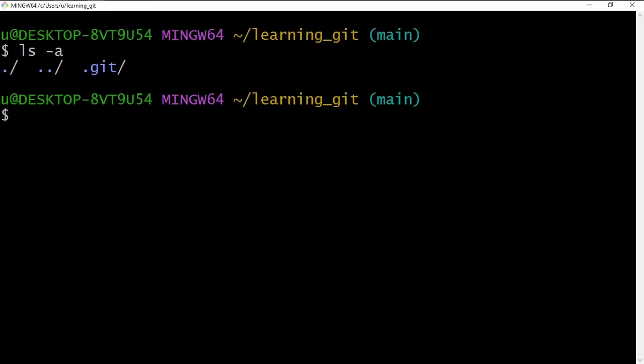So from here, I can decide to do a couple of things before pushing my work. And the very first thing I want to do is to create a README file. Whenever we are creating repositories on Git, we add a README file because a README file gives a description of the project.